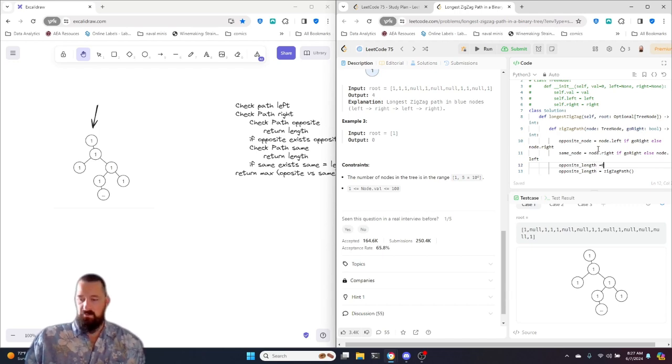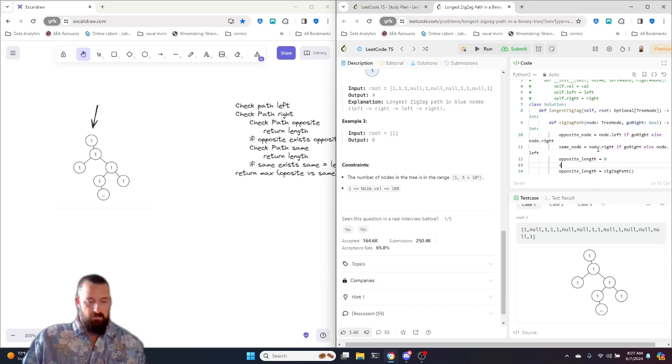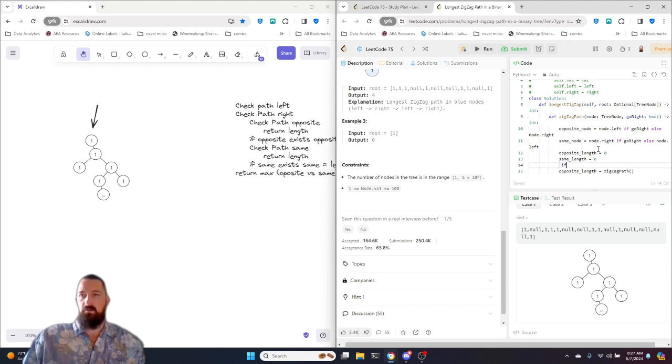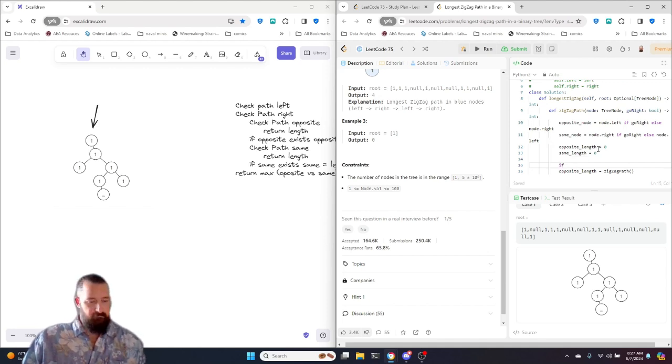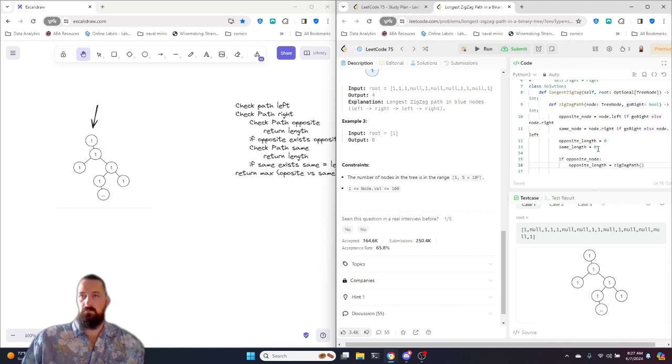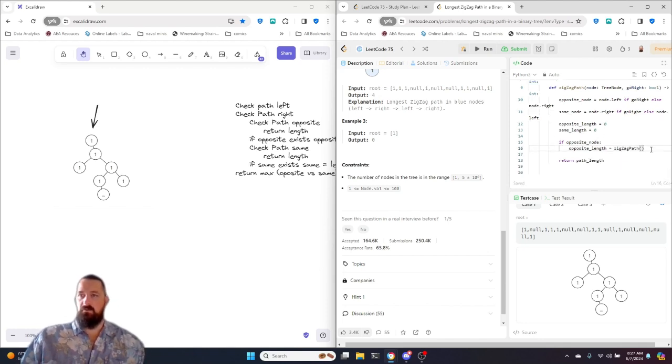Opposite length equals 0. Same length equals 0. If opposite node, opposite length equals zigzag path, opposite node, not go right.